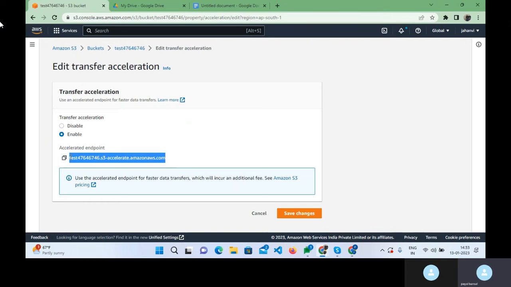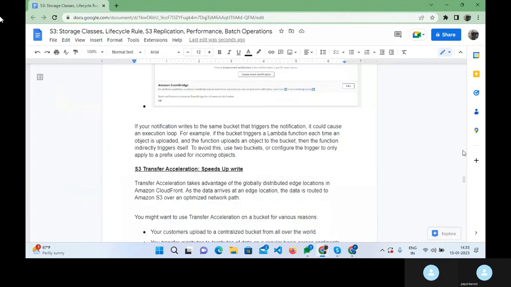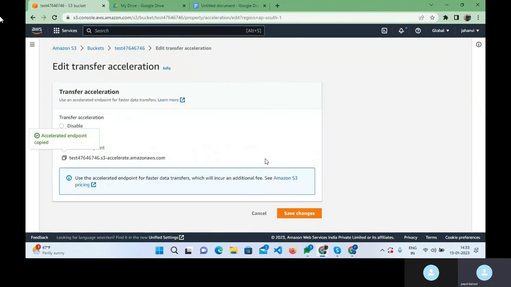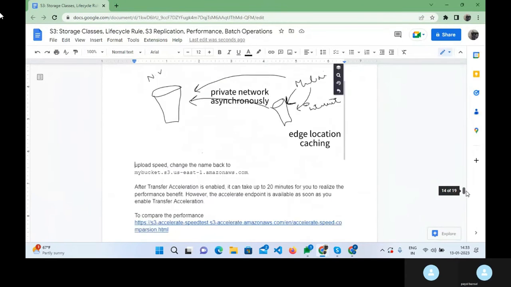So you have to pay an additional fee for this optimization. If you want lesser latency and you are ready to pay a little extra, transfer acceleration is going to help you out, right? Whoever makes an upload to this endpoint would be using this speed optimization, and all those doing a general put to the bucket would be done without transfer acceleration. So like this, you can speed up your writes. And it is not like I'll enable it and immediately you will see the results. It takes 1 or 2 hours to see the result, right?